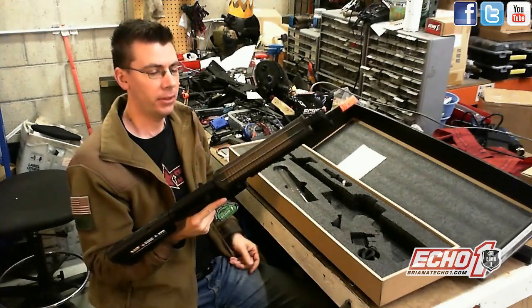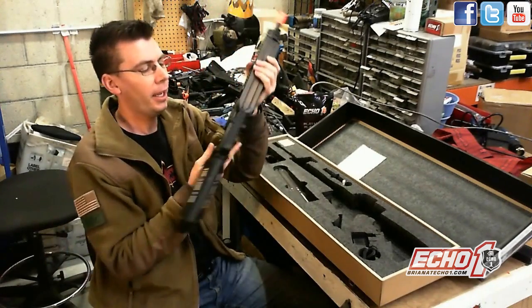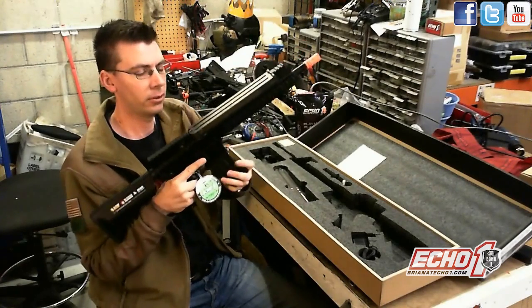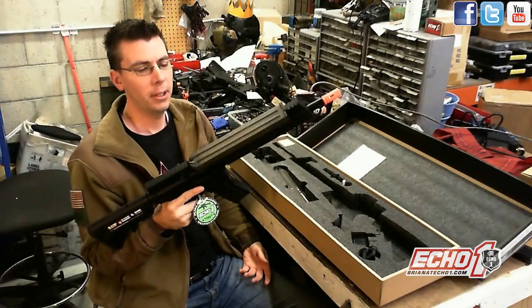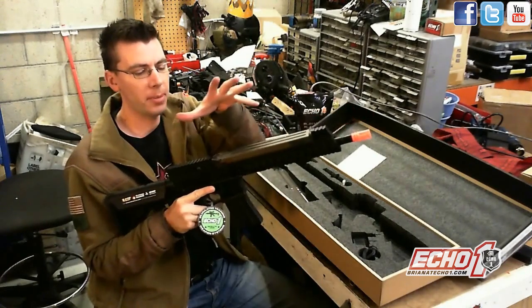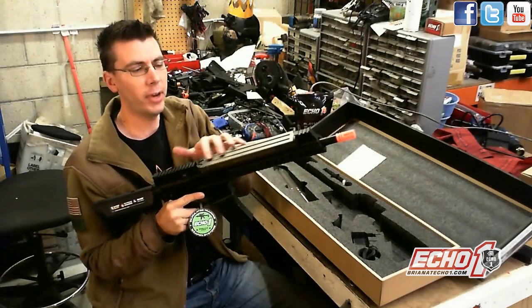No, this is based on a real gun. It's licensed by AR57, and you're saying, well, why does it have an M4 lower? Well, the brief history is you use a regular AR-15 lower and you slap on this upper that AR-57 basically makes. So now you can shoot the 5.7 round.